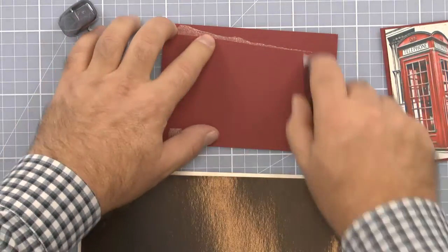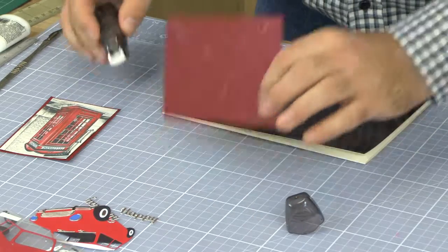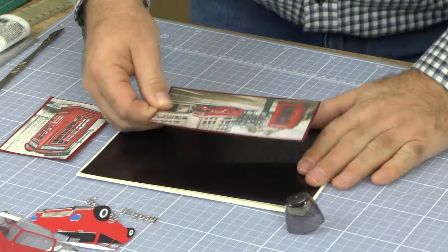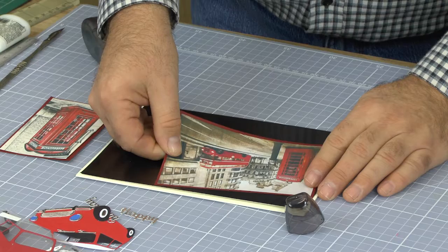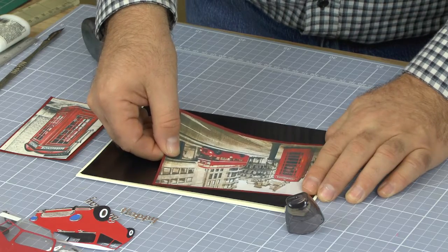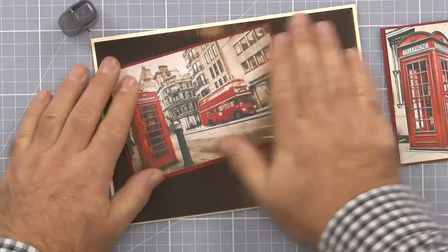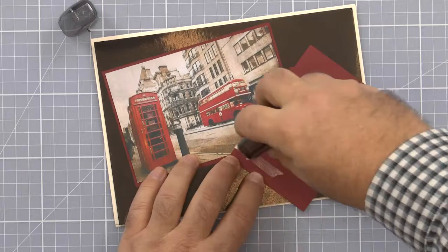And last one, at least, a bit of glue on here. Now, I don't think a little bit of foam pad would have gone amiss, but that's up to you. We're going to use the foam pads on the Mini as well. So just popping this towards the corner there, tiny little bit of black showing. I'm not going to come out over the edge.